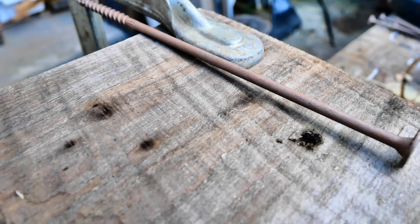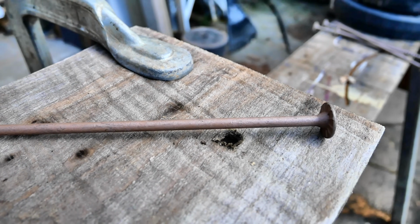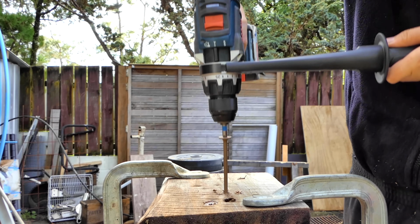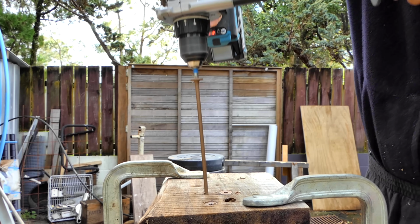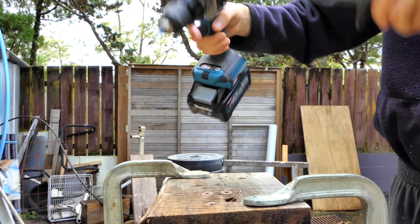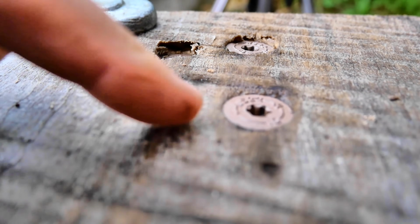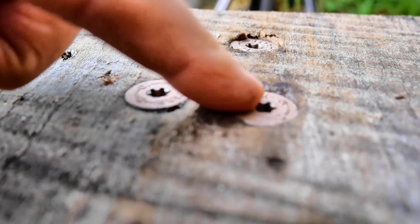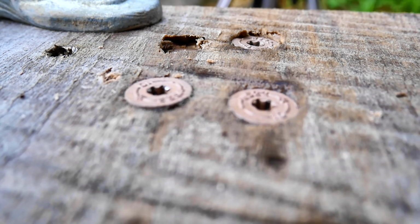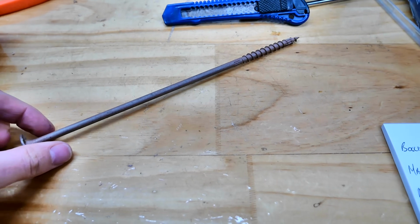But I think we need to take it up a notch, so we're going for 10-inch screws now, 250 millimeters. This is going to go through my sawhorse. Three, two, one. Once again, that was not an issue for our drills. Makita, Bosch. Makita went slightly deeper than the Bosch this time, which didn't quite seat, but yeah, pretty darn close. We definitely need to go up another level. That's what we just drove in.